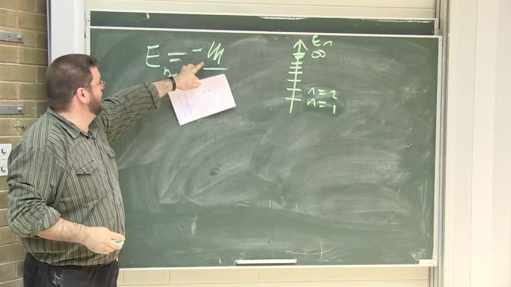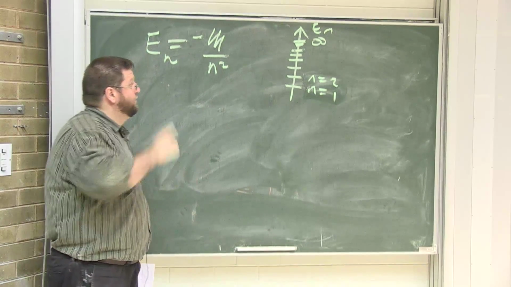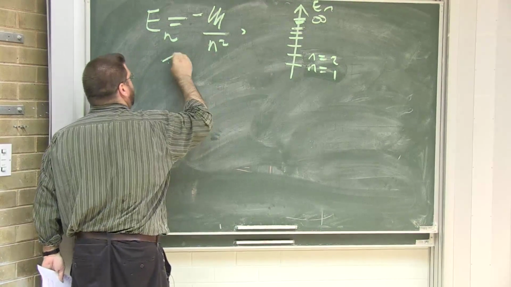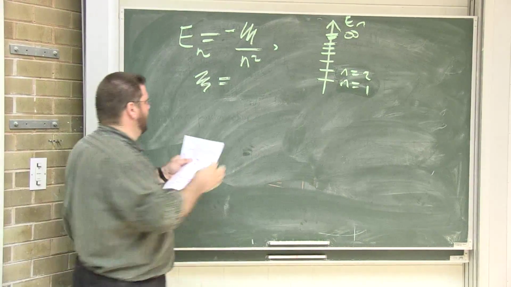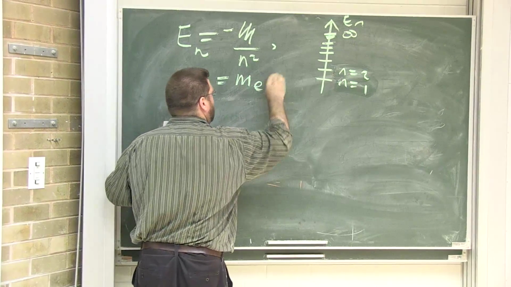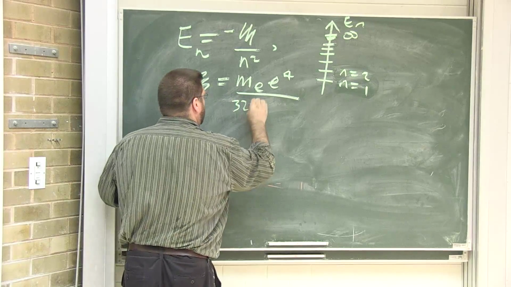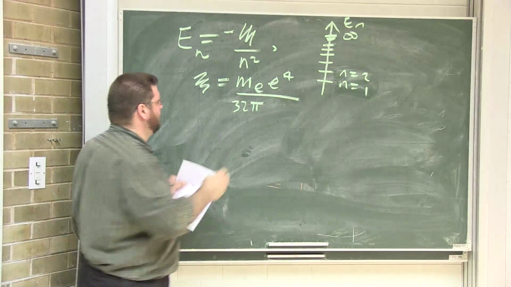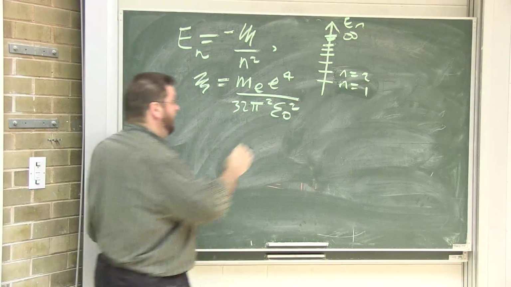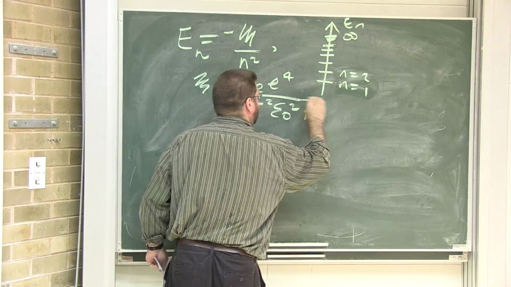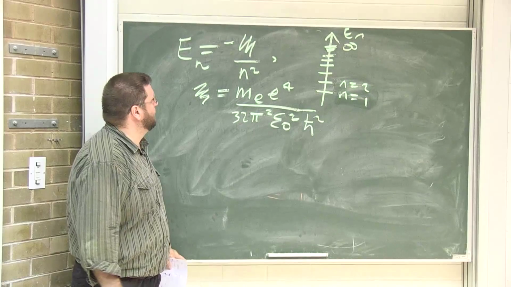According to Bohr, it's negative, some constant. That constant is positive on n squared. Now, the particular form of the constant, which I've called squiggle, is immaterial for this particular problem, but let's write it out. It's a positive constant, the mass of the electron, the 4th power of the charge on the electron, some constant, 32 pi squared, permittivity of free space squared, and also the reduced Planck's constant squared. But I've just stuffed that all into some positive constant psi.